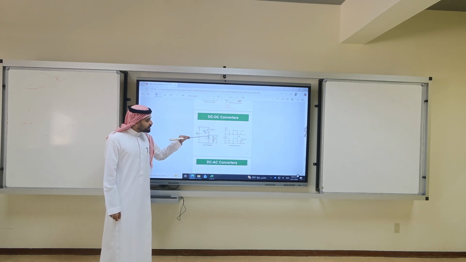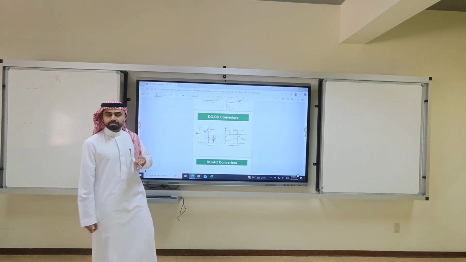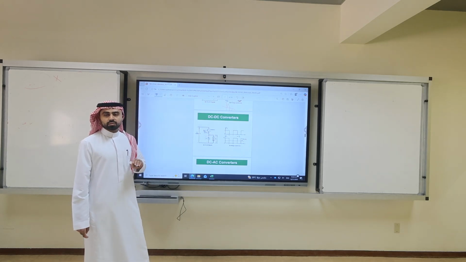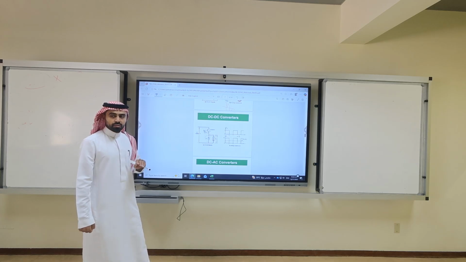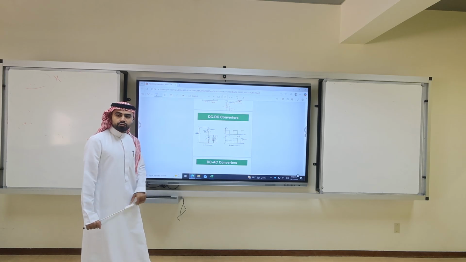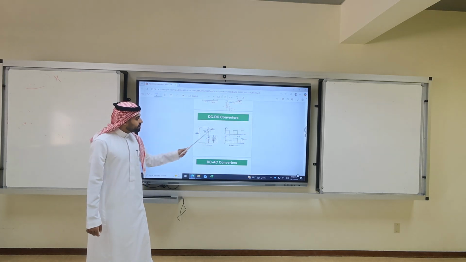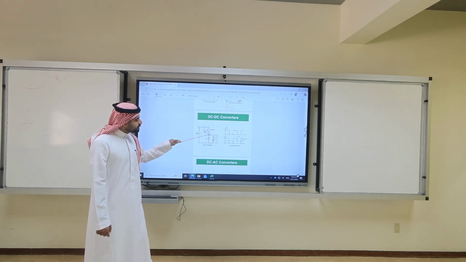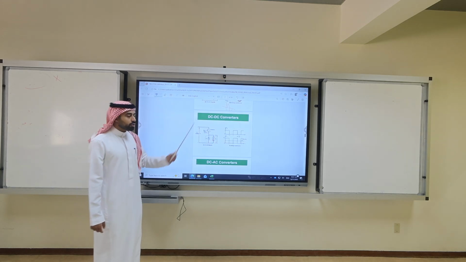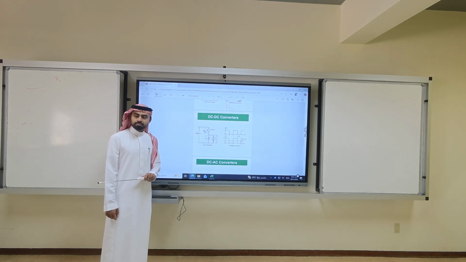Why do I have a diode here? This is for protection, to allow the current to go, okay? To protect the load from the sudden drop of the gate. When this transistor immediately turns on and off, you need a path so that it can discharge, depending on the load. Clear?